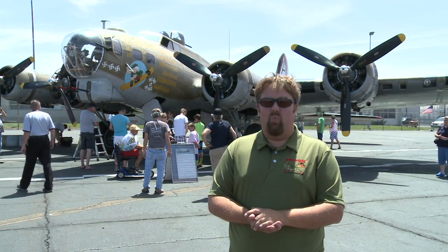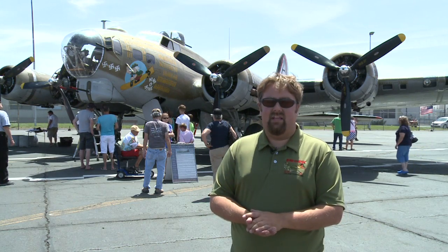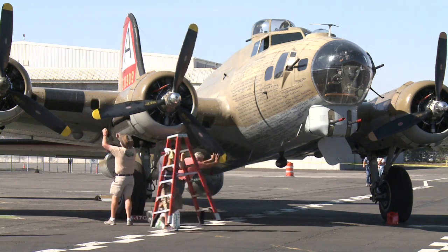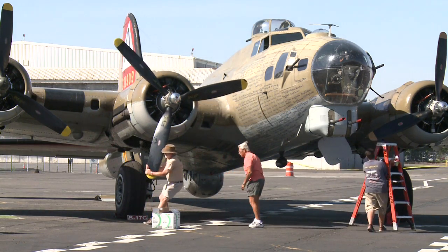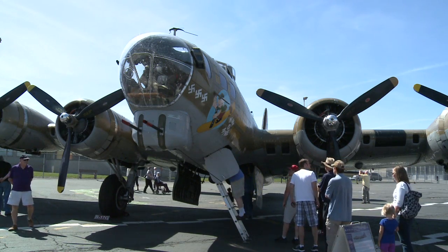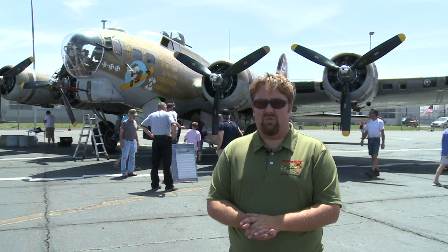The airplanes are in wonderful shape. We've got a crew of about 12 people that fly around and work on the airplanes constantly. Like today, we're doing a little bit of maintenance on the B-17. We fly these airplanes like they did during World War II, where we do field maintenance on the airplanes, and every single day is a mission. We're out here 7 days a week, touring folks through the aircraft and doing flights. So instead of dropping bombs these days, our new mission is to increase awareness for World War II history and to allow people to experience what it was like 70 years ago.